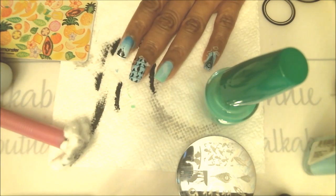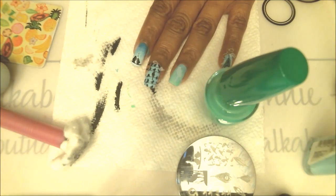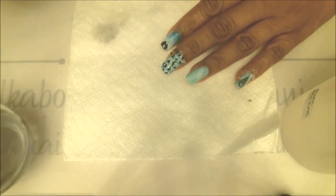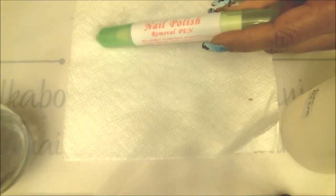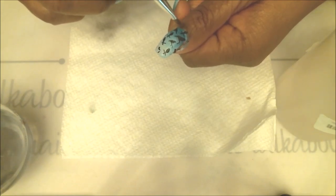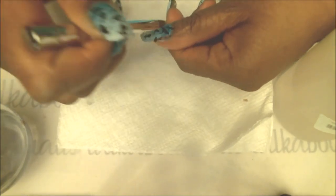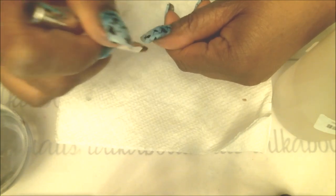The next step is to clean up around the edges and put our top coat on, along with the little jewel — that's it for this quick and easy manicure tonight. For cleanup I'll be using my cleanup brush and some pure acetone. You can also use a nail polish pen remover — these work really great. I prefer the brush tonight because it's a little faster. Clean up all around the edges, making sure not to touch the nail itself with the acetone or you could ruin the manicure. Then we'll go ahead and apply our top coat.